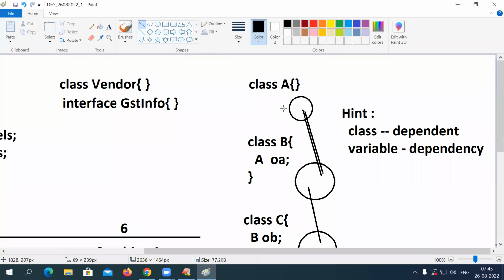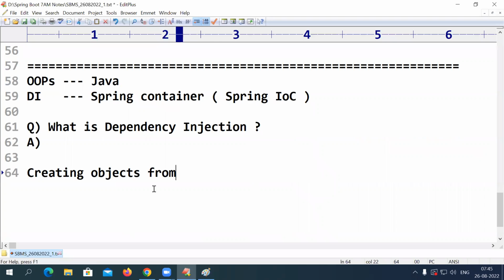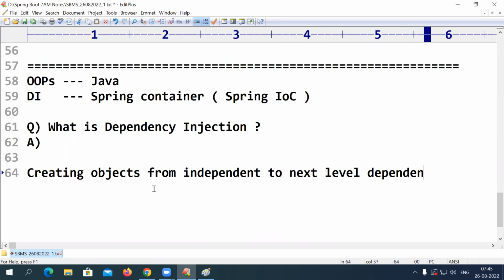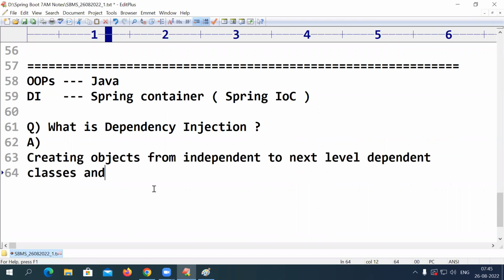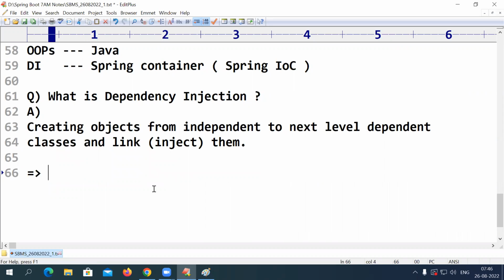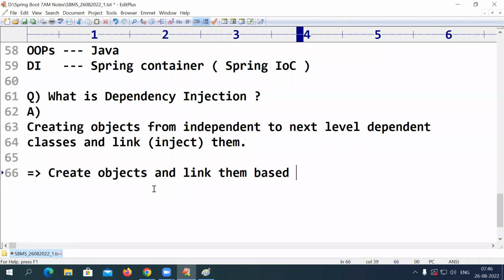From independent to next level dependent classes, creating objects and linking, injecting them. In very simple words, if you want a definition here: create objects and link them based on relation.